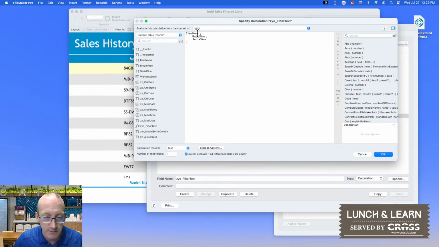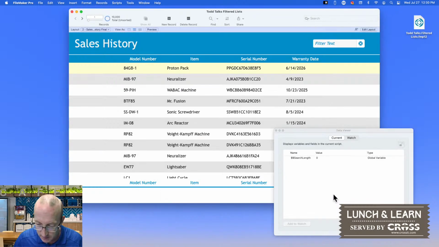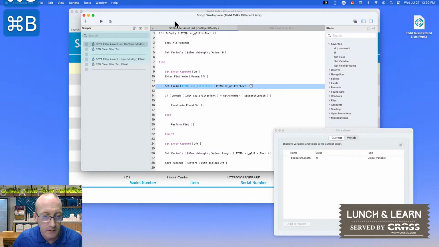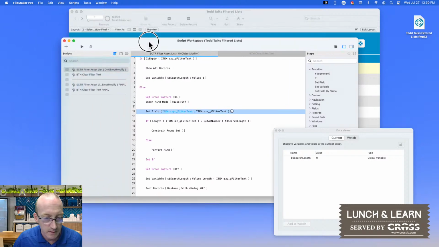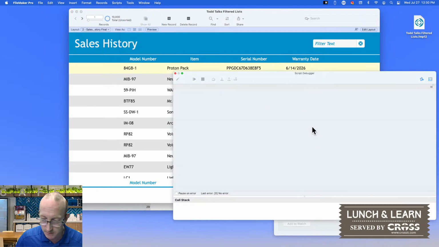So let's go ahead and change our calculation to be a single string, and modify that again. Let's turn the script debugger on and see what it's trying to do.